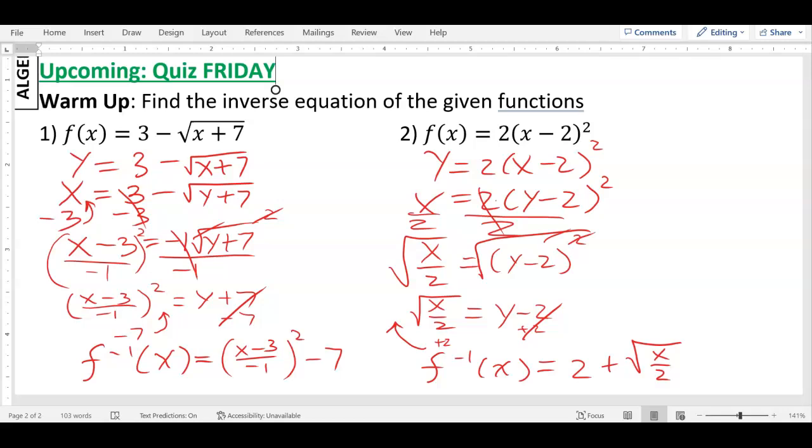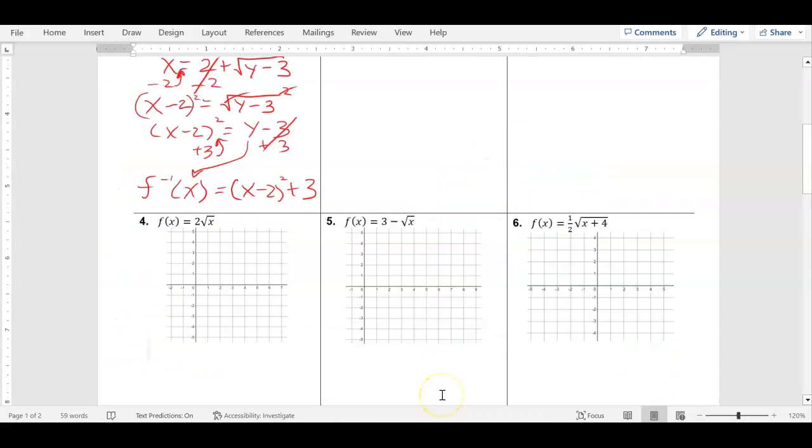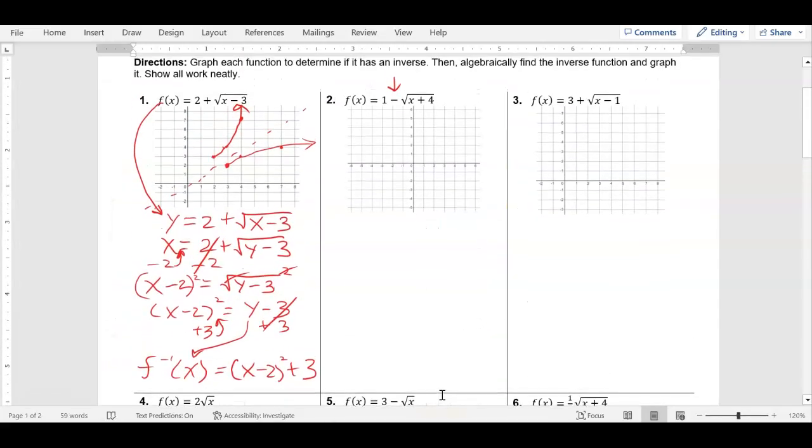I also showed you number 1 on your notes. So if you, number 1 on your assignment. So if you pull out 6.3 from yesterday, you're going to start on number 2 because we did number 1 together. Now, if you weren't here, or if you want to see number 1, I'm going to put it on the board right now. Just making sure everyone's got the warm-up. So, number 1 from yesterday looked like this. So this is what I expect you to do on this assignment.